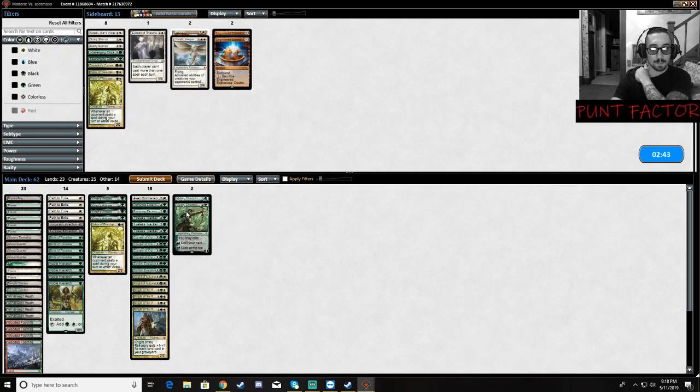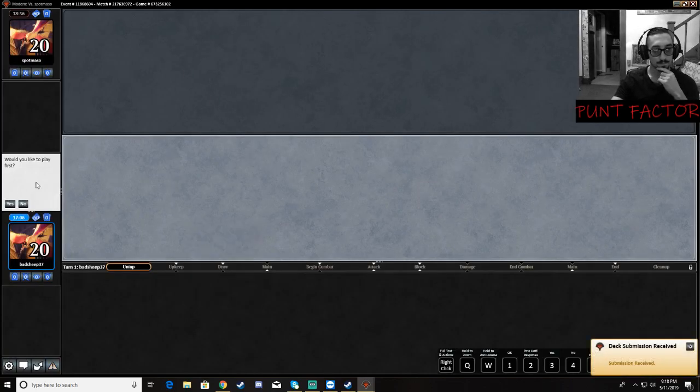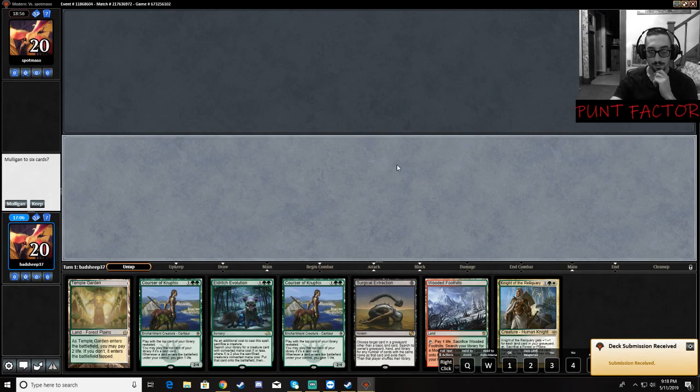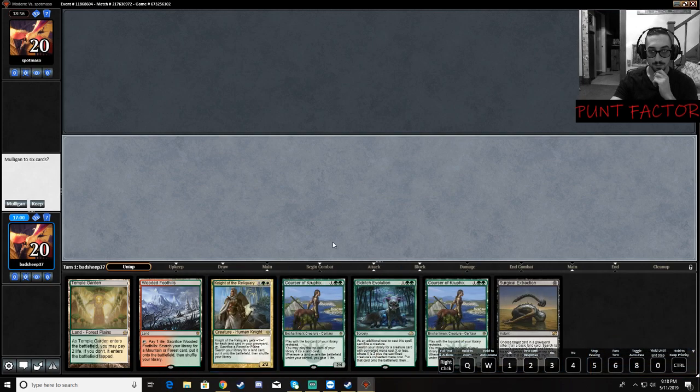Why don't we keep her in, just because I want to play with her a little bit. Card's super sweet. If this had a mana dork in it, it would be sweet. I don't think we can keep it though.